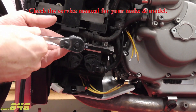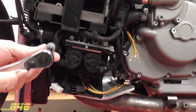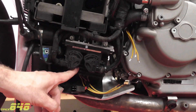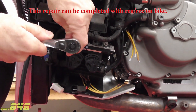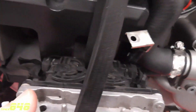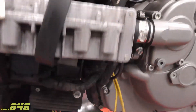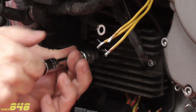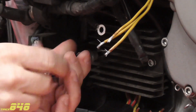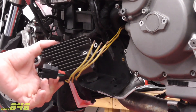The first thing we have to do here is remove the ECU. I'm going to leave everything connected — I just need to get it out of the way enough so I can access the bolts holding on the regulator rectifier. I took the ECU and it's just secured up here, strapped in and out of the way, and you can see the regulator rectifier here. Those are both on there good, so this should come right out now. There's our regulator rectifier — let's get it over to the bench.